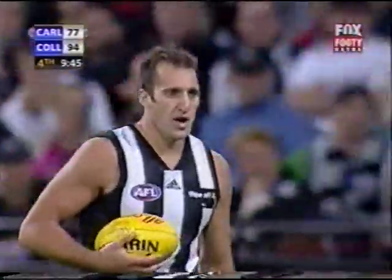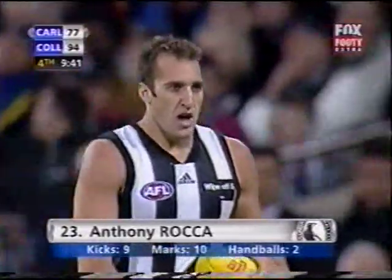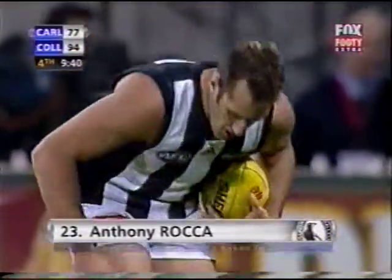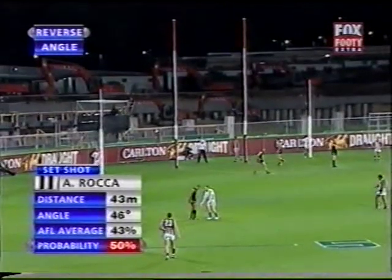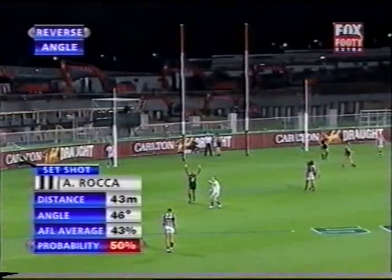10th mark for Rocker. They rolled the dice there, the Blues backman. Oh, he did, big Lance rolled the dice. He was halfway down the track when the turnover was a 50-50 ball, and he had gone, Lance. But you've got to. If you're down, there's 10 minutes left. You can't save a game. No, but I would have preferred a little bit more discretion.